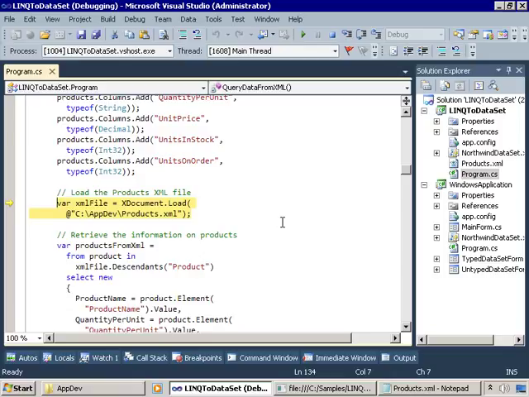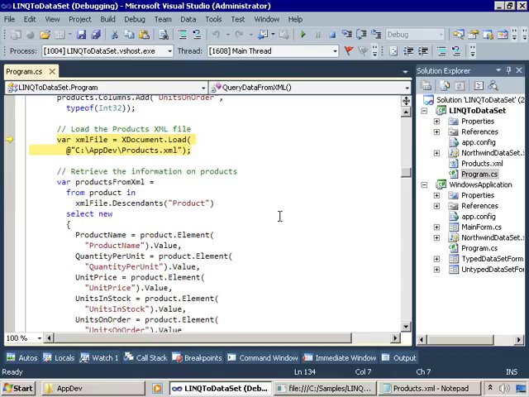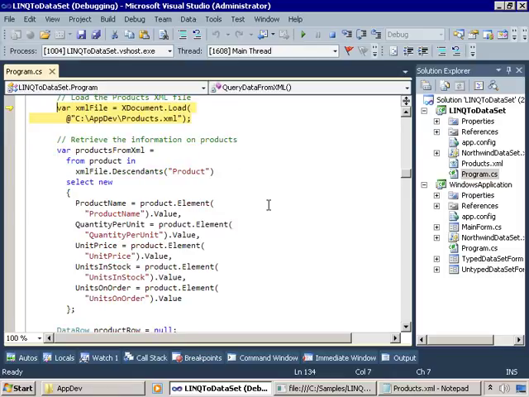And after that, I said, well, why am I writing all that code? Why don't I just use LINQ to XML? So that's what I'm doing here. The variable xmlFile represents the XML file, and I get that by calling XDocument.Load. And then I write a LINQ to XML query. LINQ to XML is covered elsewhere, so I'm not going to do an in-depth review of that, obviously. But here's a simple LINQ to XML query.